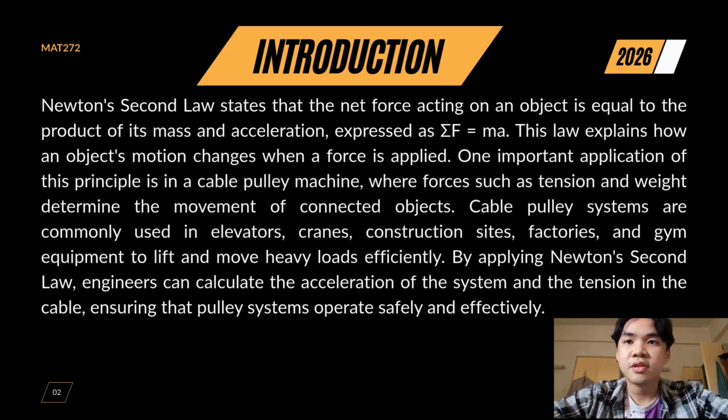Cable pulley systems are commonly used in elevators, cranes, construction sites, factories, and gym equipment to lift and move heavy loads efficiently. By applying Newton's second law, engineers can calculate the acceleration of the system and the tension in the cable, ensuring that the pulley systems operate safely and effectively.